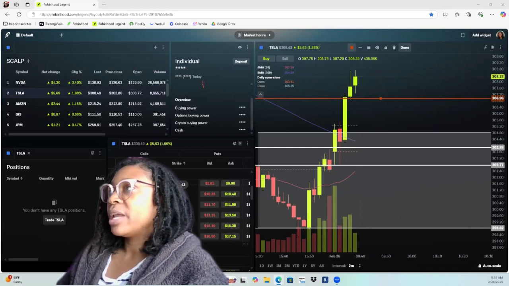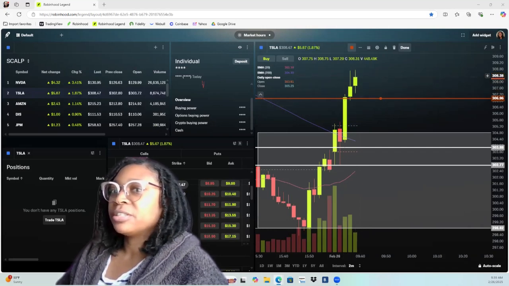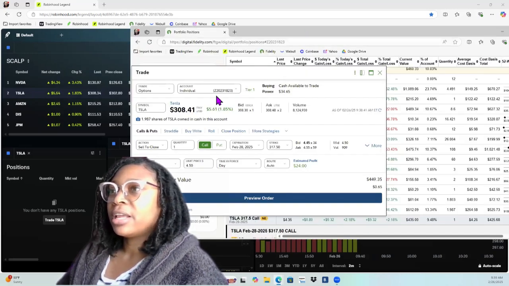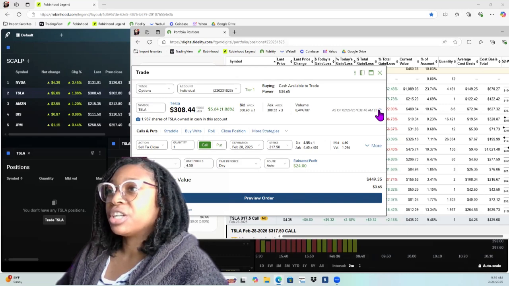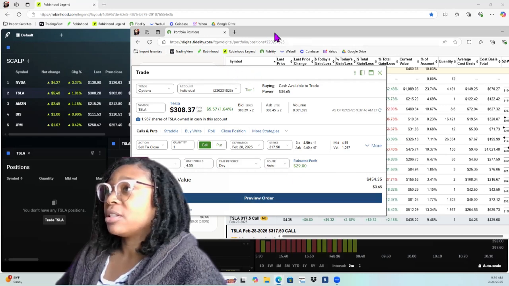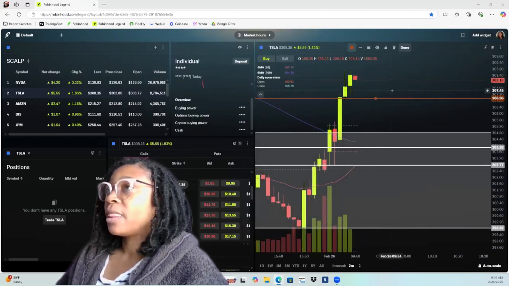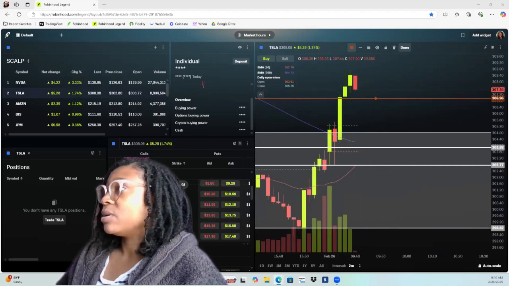When I have this screen, let me show you what my Fidelity screen is like. I'm ready to sell this, sell to close. I just refresh to see where it's at. My gain is $29 and I'll just preview and sell. So I'm in a window where I am ready to go. I'm ready to sell, so I'm just monitoring here, and then I will be selling once I'm at a good price.